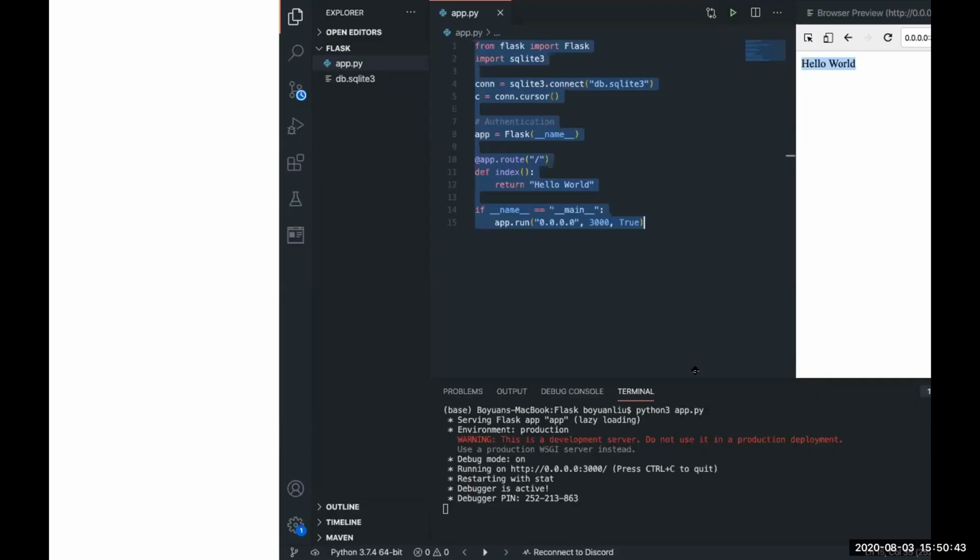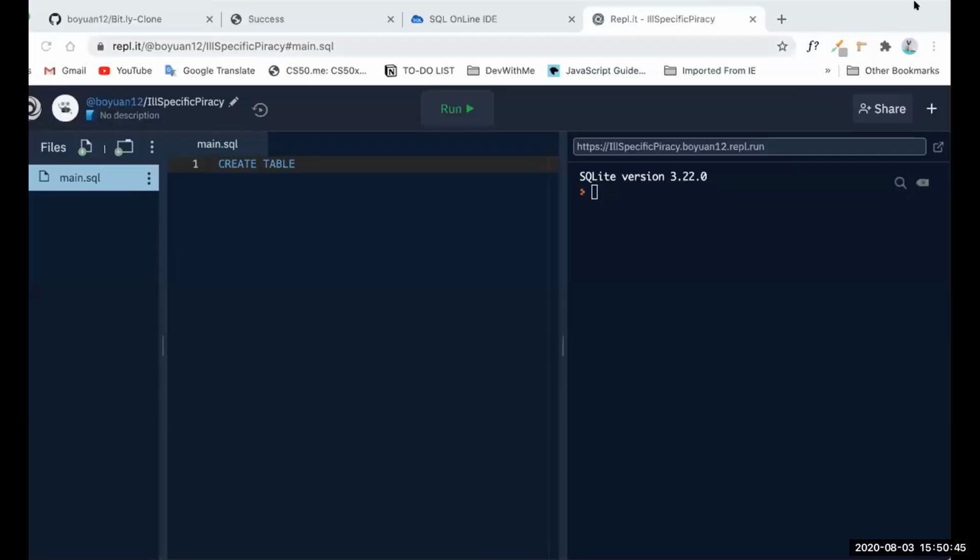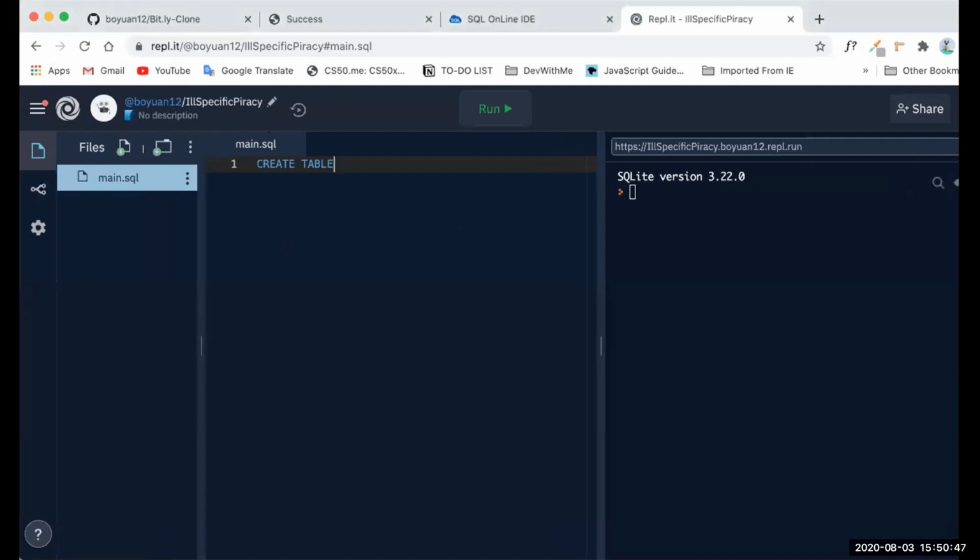Okay. So now let's go ahead and talk about SQL really quick. To make things easier, since most of you didn't have it on your local server, try to go ahead and create a new SQL repo. Everybody, could you please go to Replit, and most likely you don't know SQL, so you didn't choose SQL as one of your programming languages.